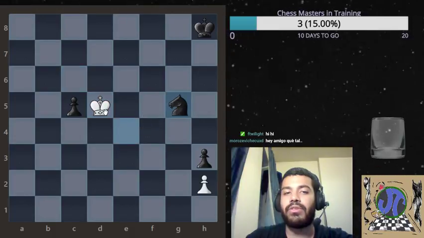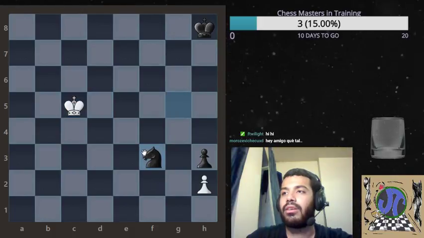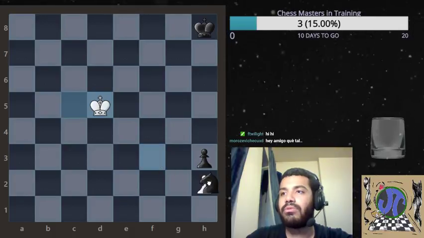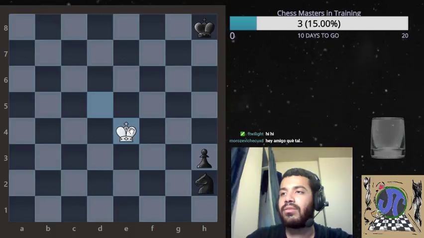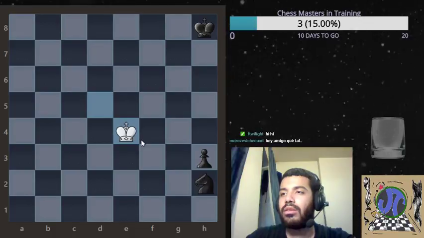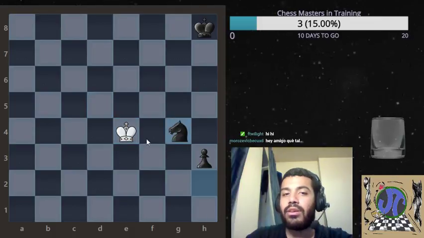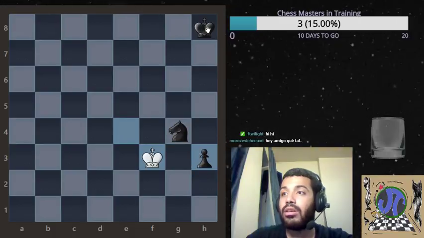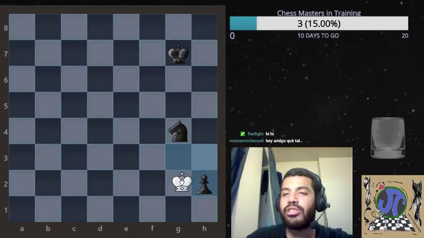So knight g5, king captures c5, knight f3, king d5 exclamation mark, knight captures h2, king e4, king e4, knight g4, king f3, king g7, king g3, h2, king g2.